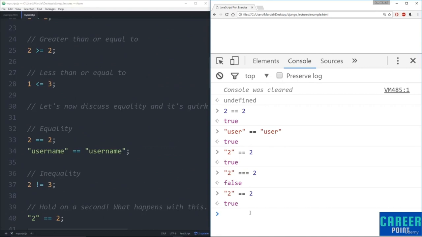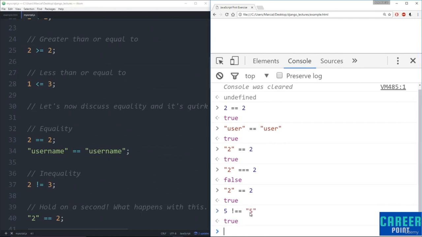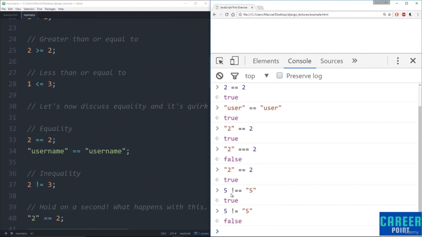And you actually do the same thing with inequality. So if you want to check inequality, not just the value, but also of data type, you do this. So I want to check is 5 not equal to 5, the string, that ends up being true. So I add the equal sign there. If I only used one equal sign here, then I would have gotten false. So remember, for most use cases, we want to add in that extra equal sign. So we want three equal signs to test for equality, and then an exclamation mark, two equal signs to test for inequality. So here, this is saying that the digit 5 is truly not equal to the string 5.